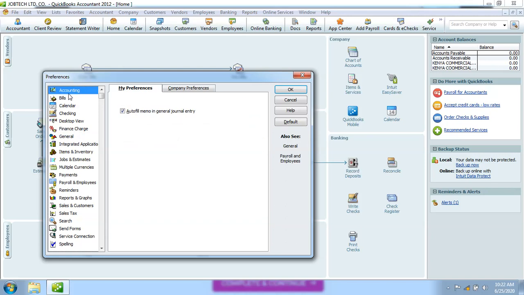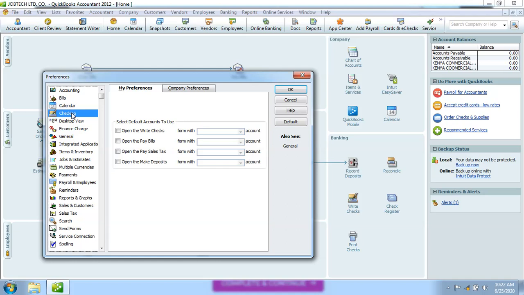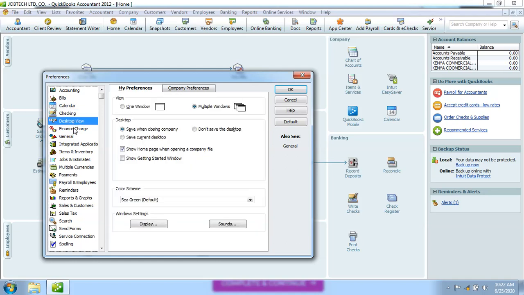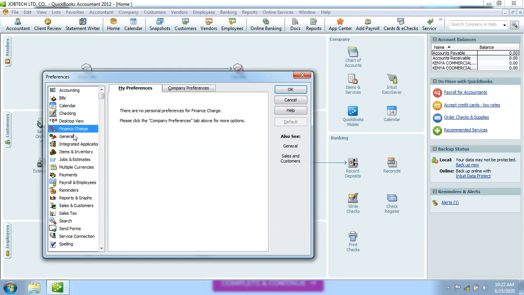There's accounting preference, bills preference, calendar, checking and all that, desktop view, finance charges, general, integrated applications. We have items and inventory, jobs and estimates, multiple currency, payments, payroll and employees, reminders, reports and graphs, all that stuff. I'll be walking you through a number of these. I want to show you how they work. Now, we're going to start with accounting.